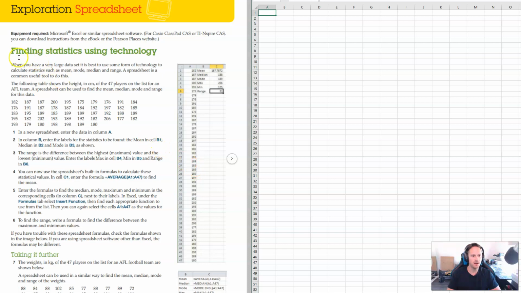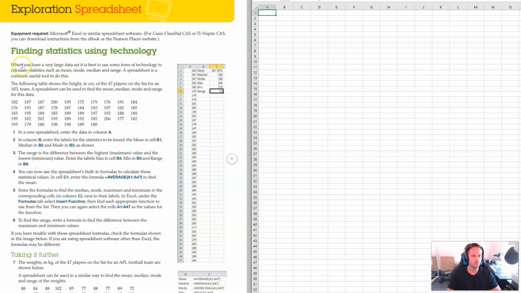So we're going to find statistics using technology. Excel can be really useful to remove some of the tediousness in calculations of statistics. So leading up to this, you would have likely calculated measures of center and spread, mean, median, mode, range, that kind of thing. And when you've got a large data set with a lot of numbers, the calculations can be a bit tedious with what you're putting in the calculator. So Excel can cut down this work substantially.